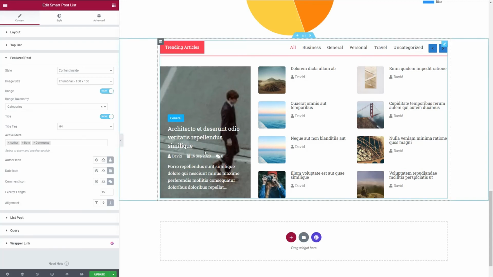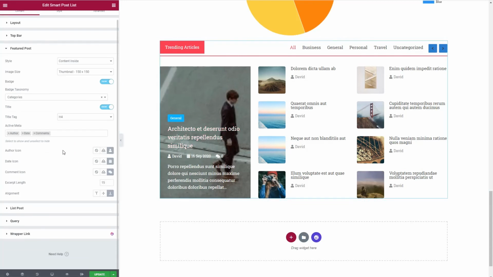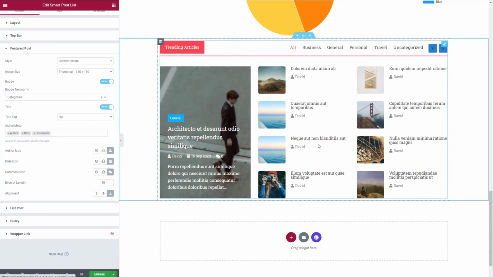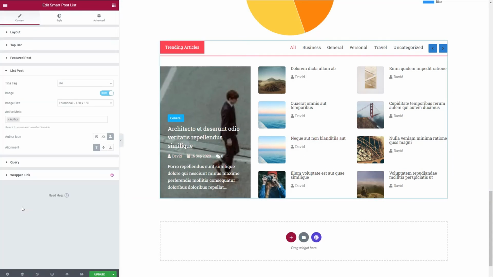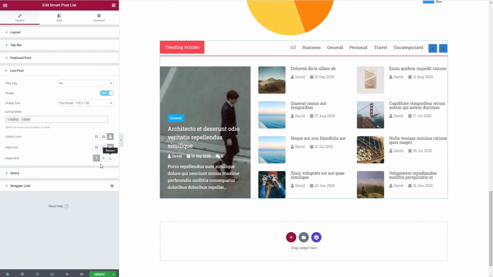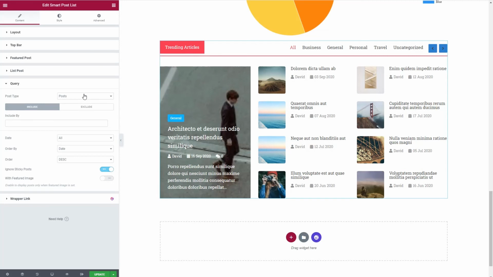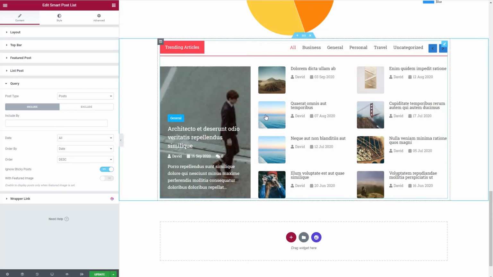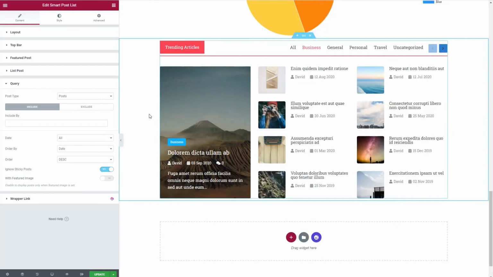You can have this option for the featured post and decide what you're going to show on the featured post and on the other posts. So like on the post list, we could add the date, for instance. You have alignment options, image size options. For the query, you could use posts or pages, or you can manually select them. I think custom post types works here. And you can include or exclude here if you want it by category. I like this widget because it's easy, and I like it because it's easy to get the filters on there. That's the Smart Post List.